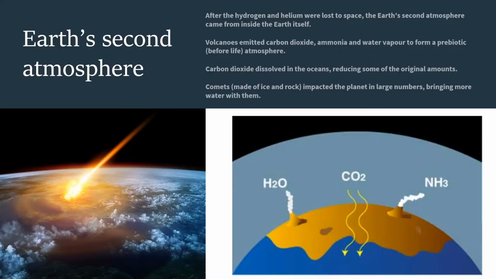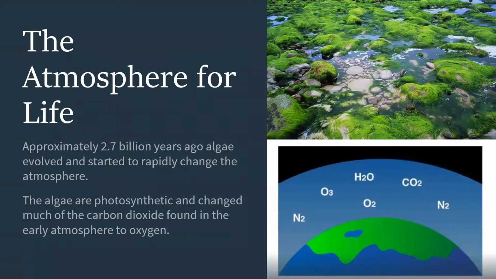But in the early times of the solar system, where everything was chaotic, comets hit the Earth. The comets were really made of a lot of ice and dust. It's the ice that's important here. So the ice melted and formed some more of the ocean. So the comet hitting back then was a good thing. So this prepared the Earth for life to come about. So this is when we get life.